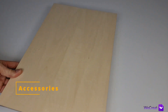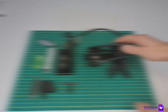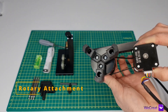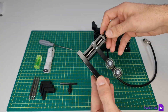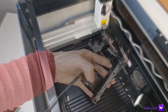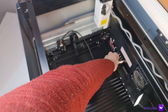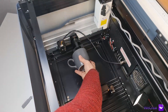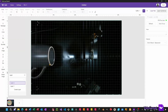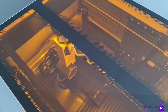The machine comes with two large testing sheets and two sample engravings. If you opt for the rotary version you also get the rotary jack with a tail roller, suitable for most projects. The roller is very simple to install and operate. To use it, remove the bed, fix the attachment on the dedicated location on the left of the machine and connect the wiring inside. Then chuck in your cylindrical object like a cap or a tumbler and measure either its diameter or perimeter. In the software, switch to roller mode, input the perimeter or diameter, design or upload your design, position it and you are ready to go.